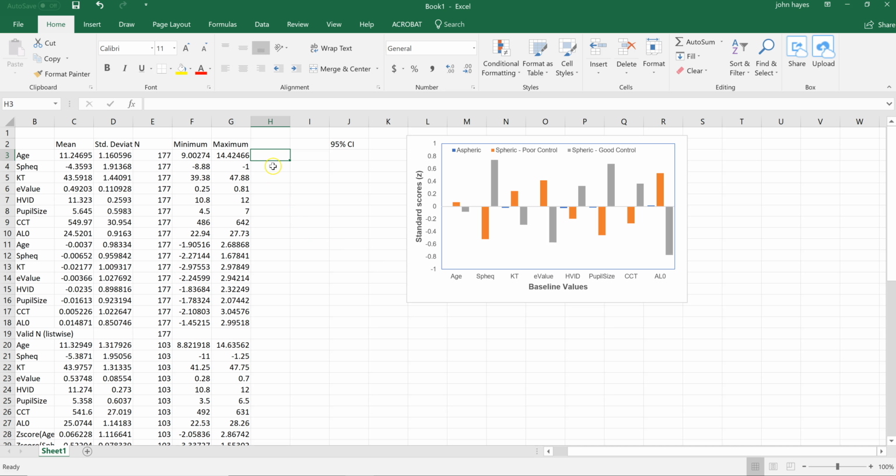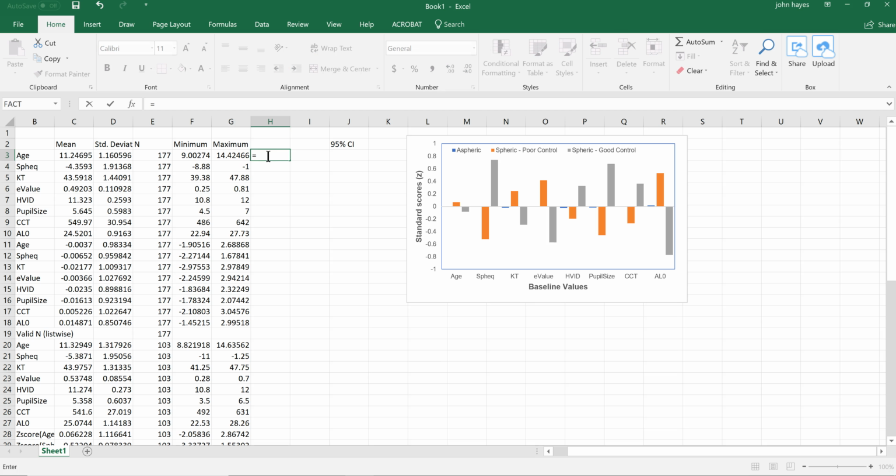So our width of our confidence interval, and one thing I'm going to point out, our confidence interval is going to run off the means of each one. So we really don't want to put in the 95% confidence interval starting with the mean plus or minus something. We just want to know the interval.